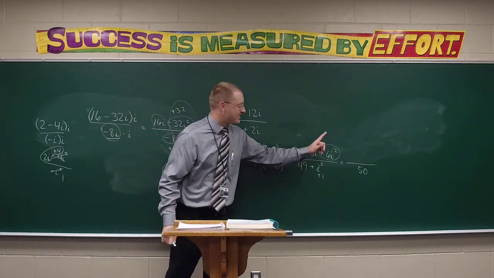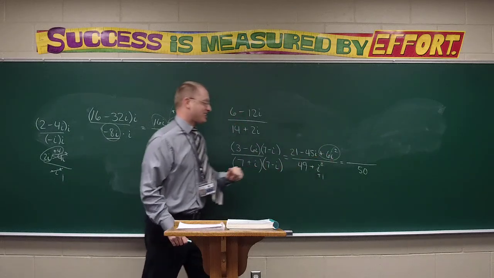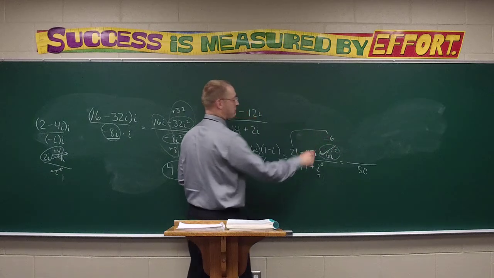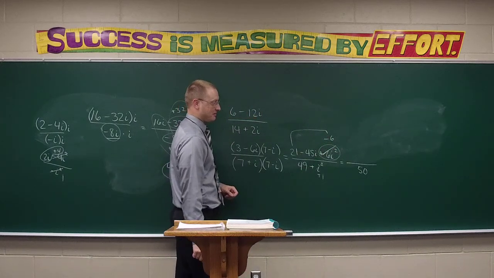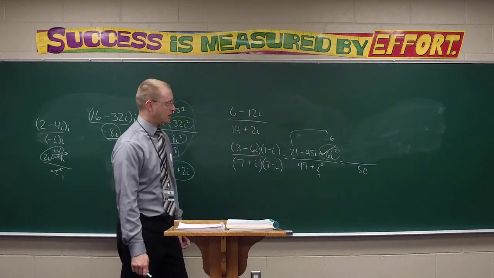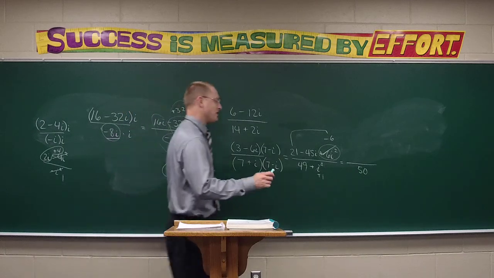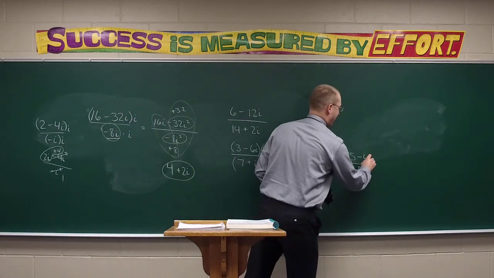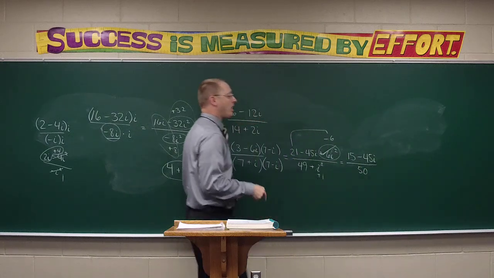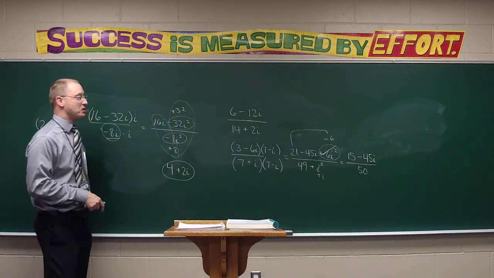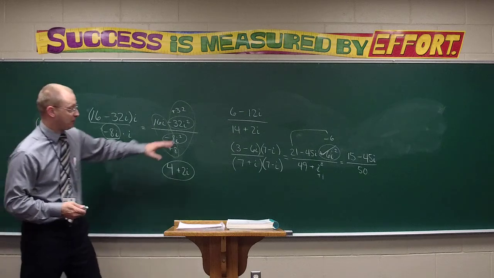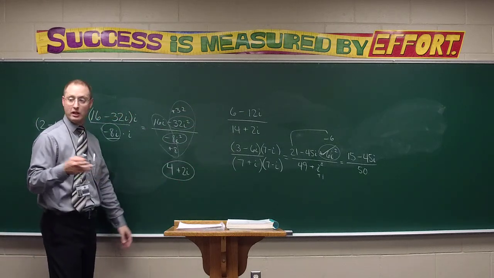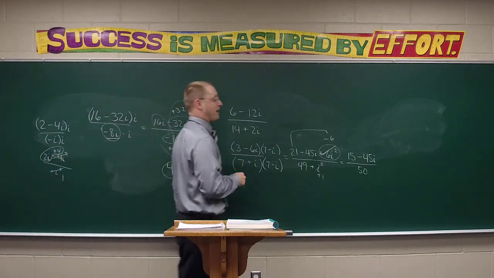All right, and so the i squared becomes negative 1. So this whole thing actually, class, becomes negative 6, which we can pair with the 21 to get 21 minus 6, 15. There we go. I knew I heard 15. Sounded like an 18 for a second. There's also negative 45i. And there's actually one more thing we could do to simplify again. We simplified at the outset. We can simplify again at the conclusion. Anyone? Take out a 5 to get what final answer?